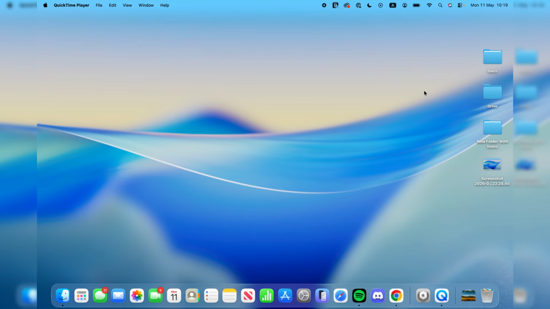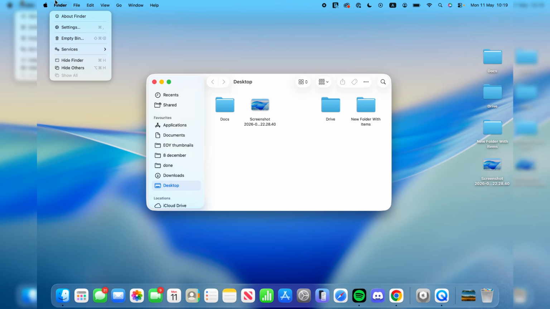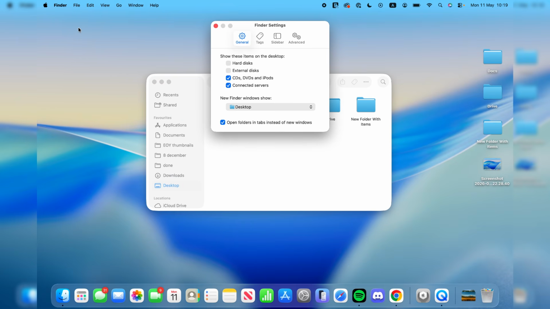Well, what we need to do is enable a setting to find it. So what you need to do is open up Finder at the bottom of your Mac. It'll usually be in the bottom left, and you can click on it and this appears. Now what you need to do is head to the top left of your Mac to where it says Finder, and you can click there, and you need to press Settings. Then where it says show these items on the desktop, you can select external disks. That should then get it appearing.